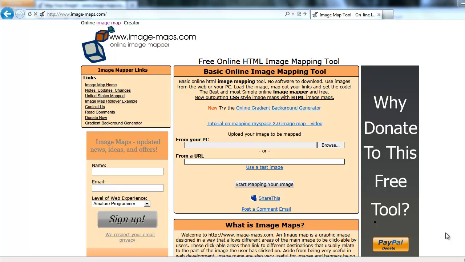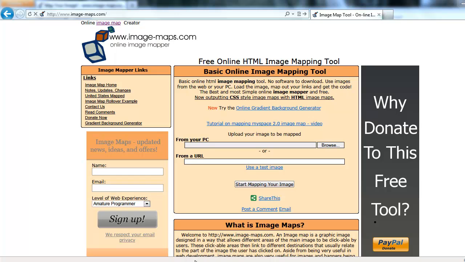And this imagemaps.com helps us to create an image mapping tool. In simple words, an image map is a big image where certain parts of that image are made clickable. So let's say you want to put an image background on your website, and you want some of the parts to be clickable, like subscribe to Twitter, or subscribe to Facebook, whatever you want, and you want only those parts to be clickable, you can do that.